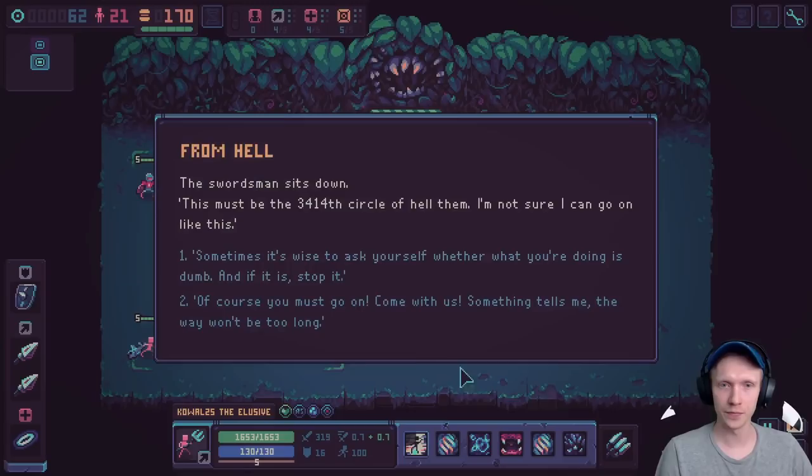Swordsman sits down. This must be the 3,414th circle of hell, then. I'm not sure I can go on like this. Sometimes it's wise to ask yourself whether what you're doing is dumb, and if it is, stop it. Of course you must go on.